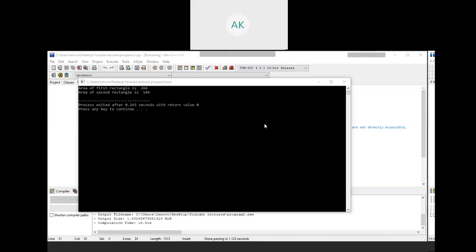The area of first rectangle is 264, area of second rectangle is 544. That is the multiplication of 12 and 22, and 17 and 32.